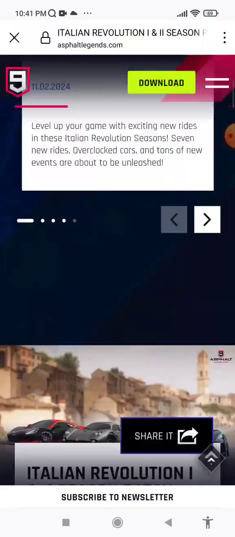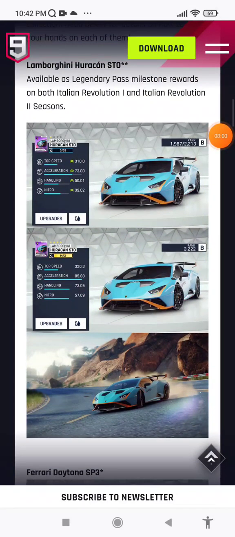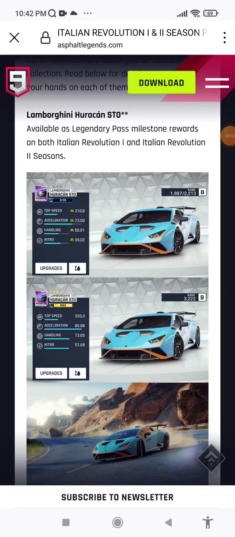Okay, now for the cars. So there are quite a few cars this season, like 7 I think. Yeah, 7 cars. So let's start with the Huracan STO.